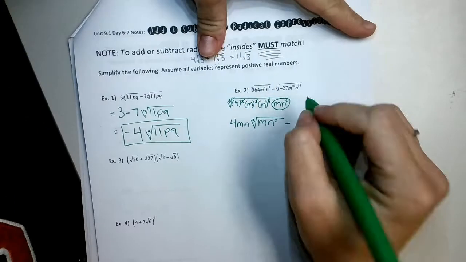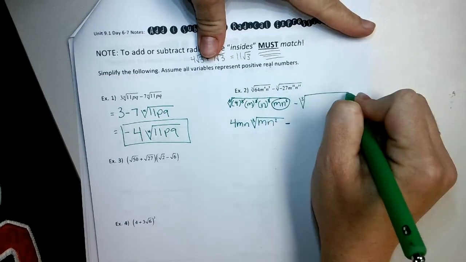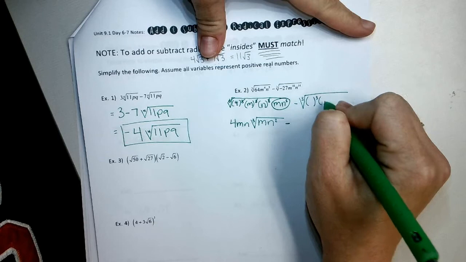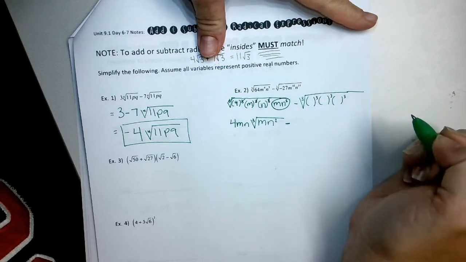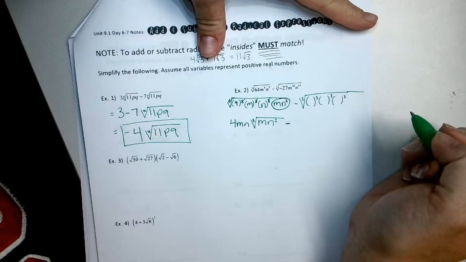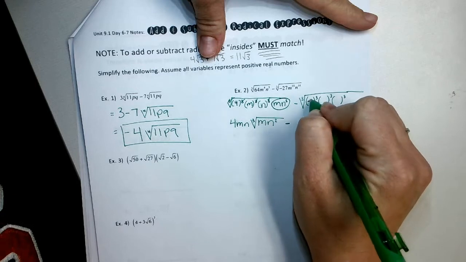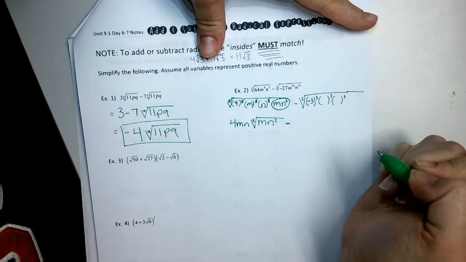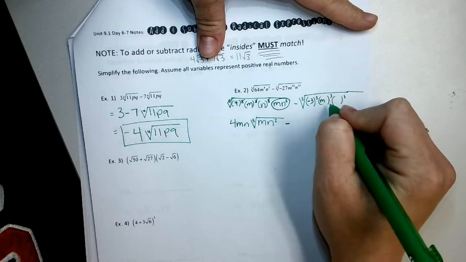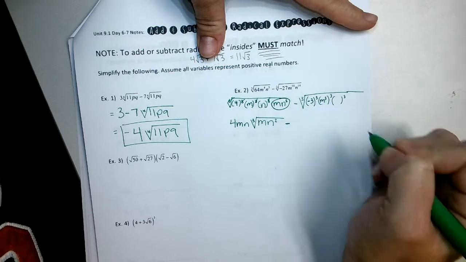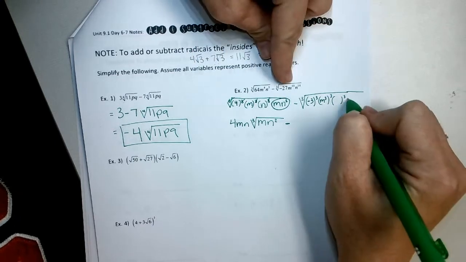Now, is it okay to have a negative on the inside of a cube root? Is it? Yes. It just can't be inside something that's even. Okay? So what cube gives me negative 27? Negative 3. How many times does 3 go into 10? 3 times, and that gives you what? 9. So how many do I still have left? 1. So that 1's going to come on the end.